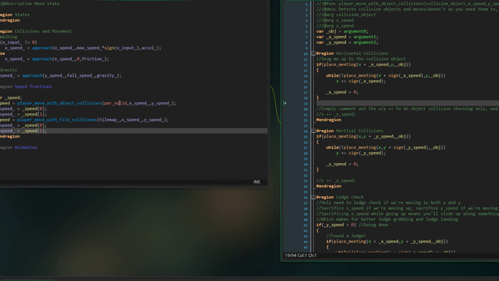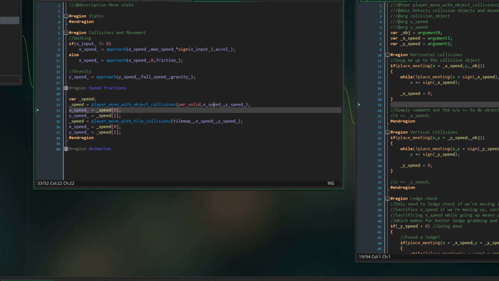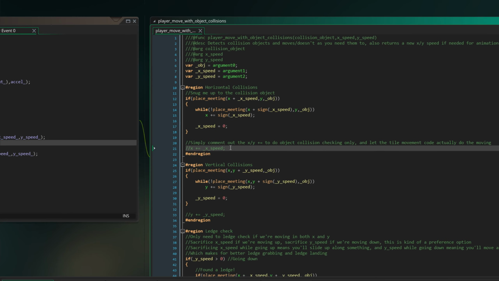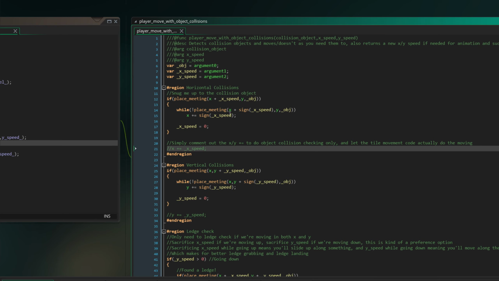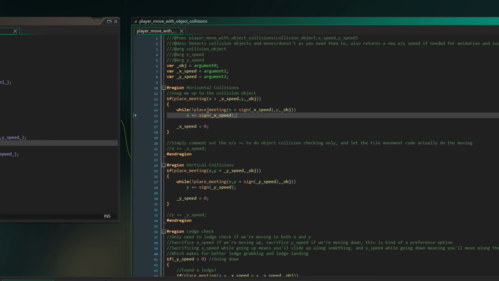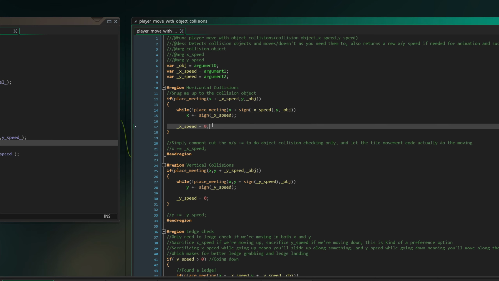So if we're moving at 2 and there's a collision with a wall in 2 pixels, but there's 1 space between us and the pixels, it would return an x speed of 1, so that then we'd move that 1, and then our next, well, actually, it wouldn't do that with this one, because this would actually snug you up against the wall and return a 0.